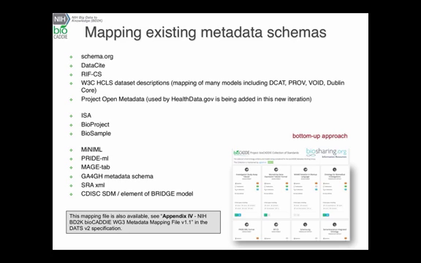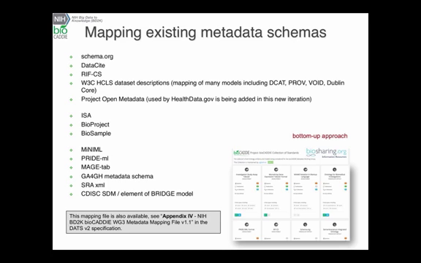Those at the top are the generic models for describing datasets in general, but we also considered more domain-specific models related to life science, such as ISA, bioproject, biosample, and going into more specific technology-based datasets like PRIDE, MAGE-TAB, and other models.